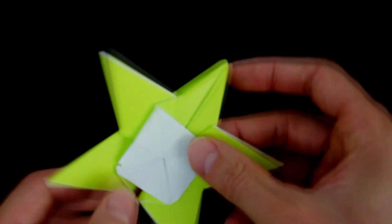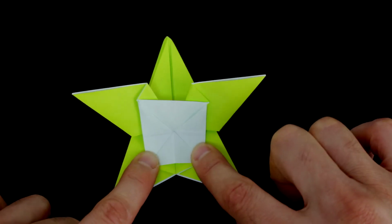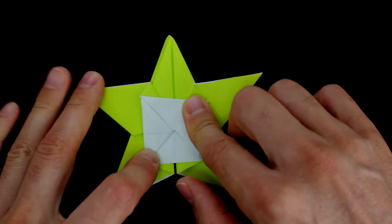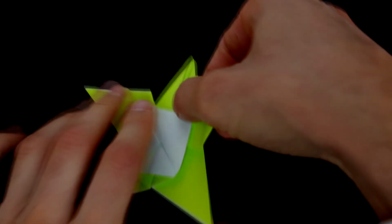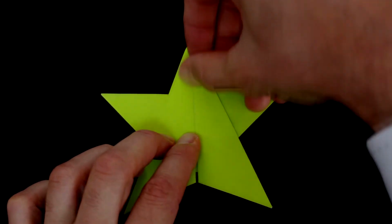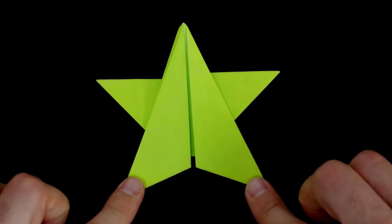And if we turn it over, on the back of the star, we can see that the white opening is almost like a perfect square. So this is the back of the star. What is more important is the other side. Please be careful to crease, to press along all creases one more time to make it as flattened as you can. And this is your origami star.